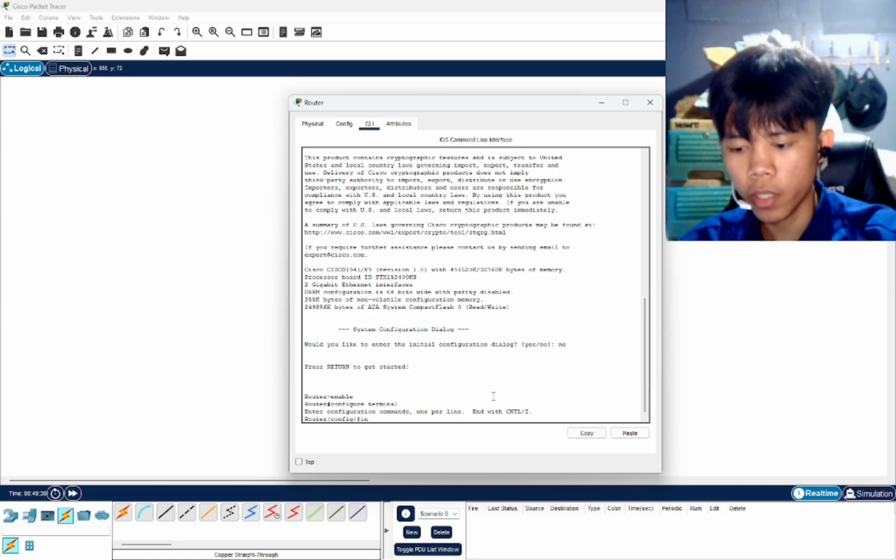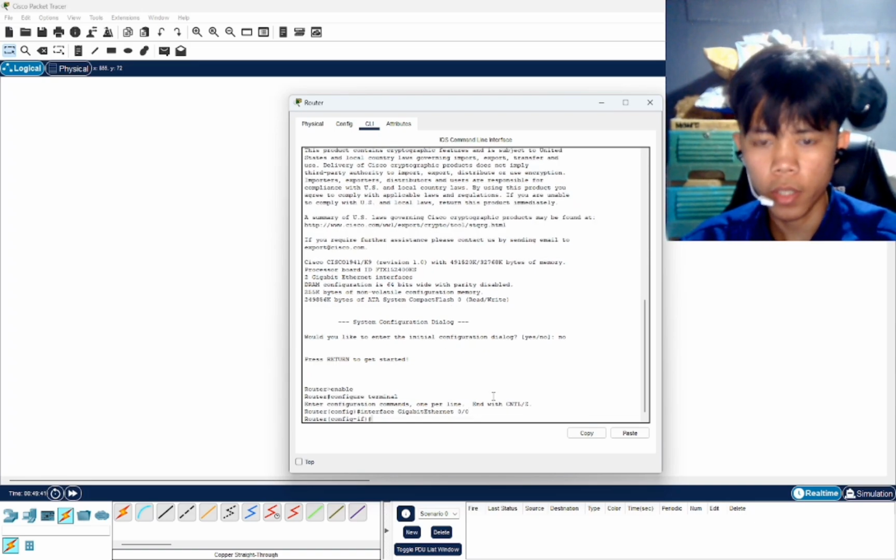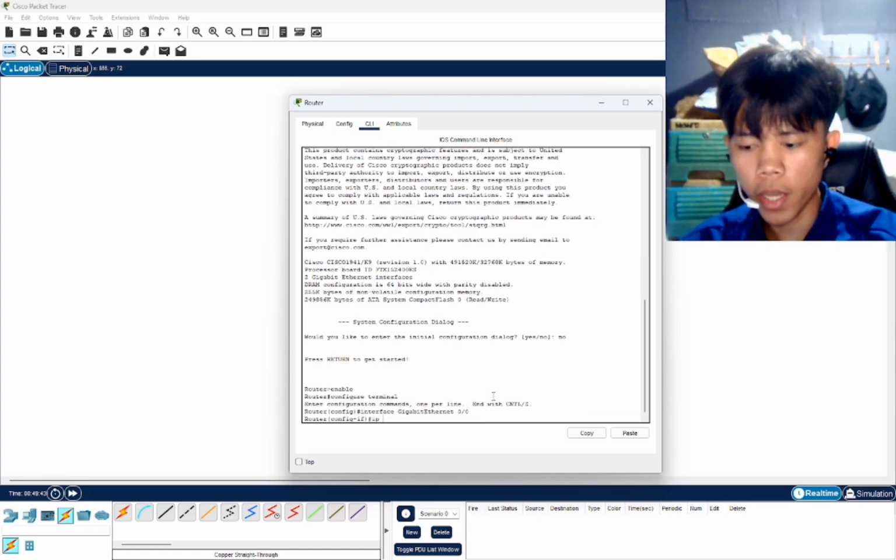Type interface gigabit Ethernet 0/0 and type ip address.